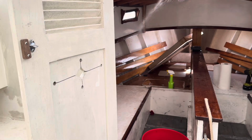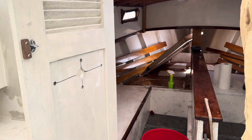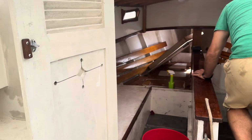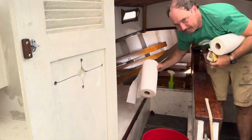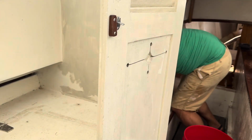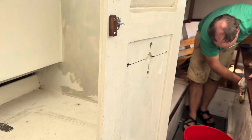He's excited to sleep in the boat. I told him we couldn't sleep out in the boat until it was clean, and he just got in there and cleaned. So part of this project is wanting to pass down sailing to the next generation as well. So I'm really excited anytime he takes an interest.